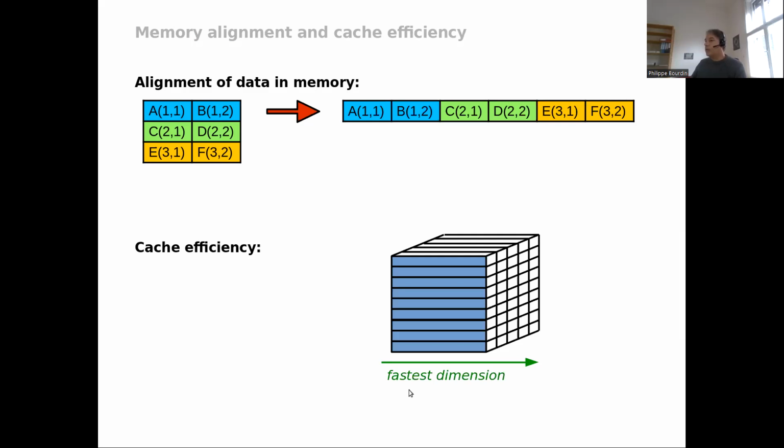And if you then jump to the next coordinate and need the value here, then very simply, it is already in the cache. You don't have to wait for the memory chip. You can directly access it from the CPU, and that makes it fast, right? So as long as you use the data along the alignment of the data in the memory, you are automatically using also the cache efficiently, right? I hope that everyone understands that. And if not, please ask now, because you can ask anytime and interrupt me.